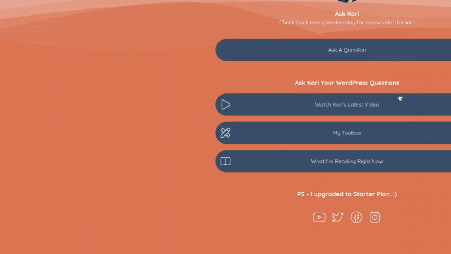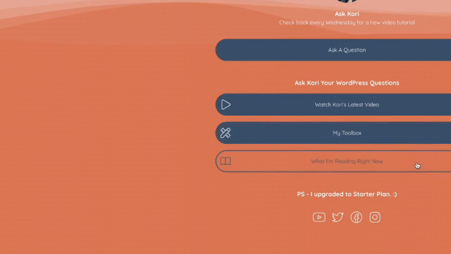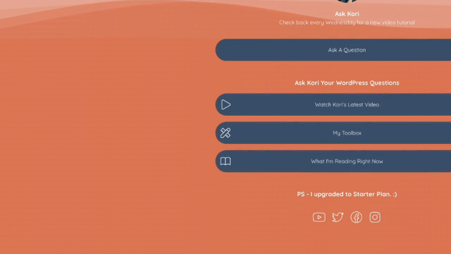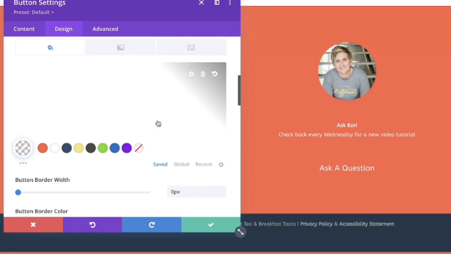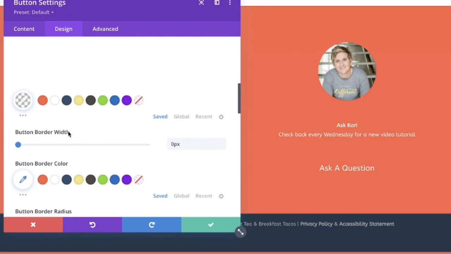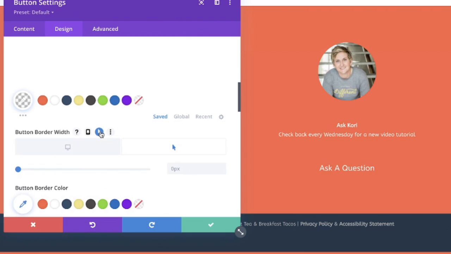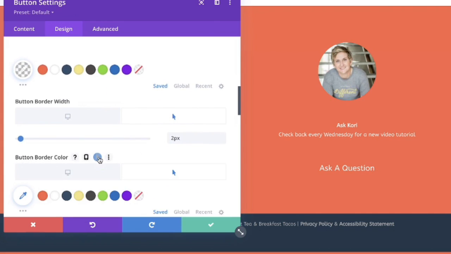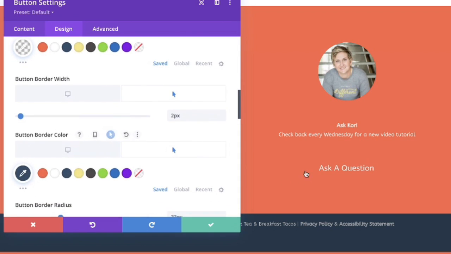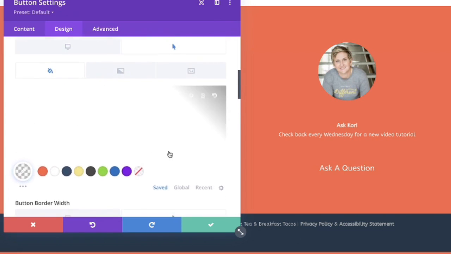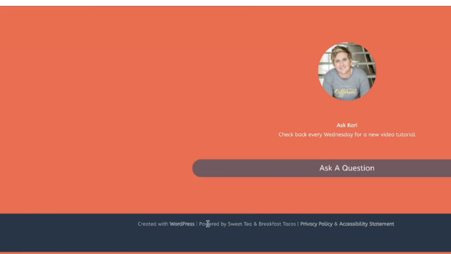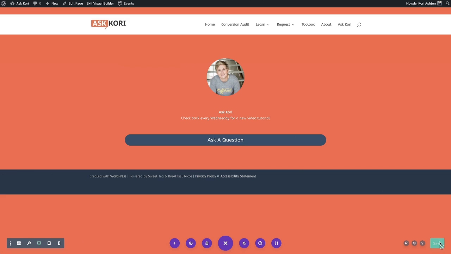Well, on my Linktree example, it has that navy outline, that border, probably a 1 or 2 pixel border around the button, which is really nice. So let's add that in there. We're going to say the background goes to transparent, but when we hover over, we're going to choose the hover option over the border width. When we hover over it, we're going to go to 2 pixels, and we're going to say when you hover over, the border color becomes navy. And now that button should appear correctly here. Let's go into clear and say check, and I'm going to save.